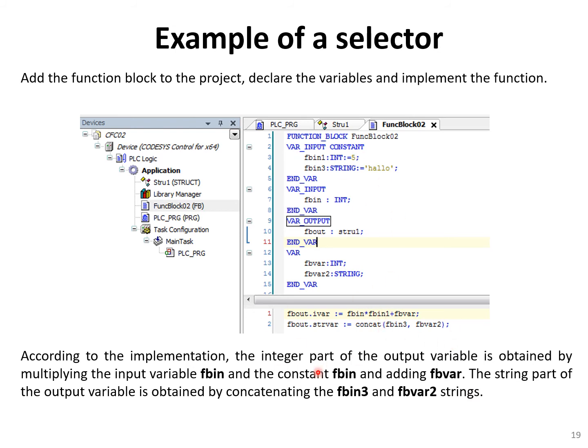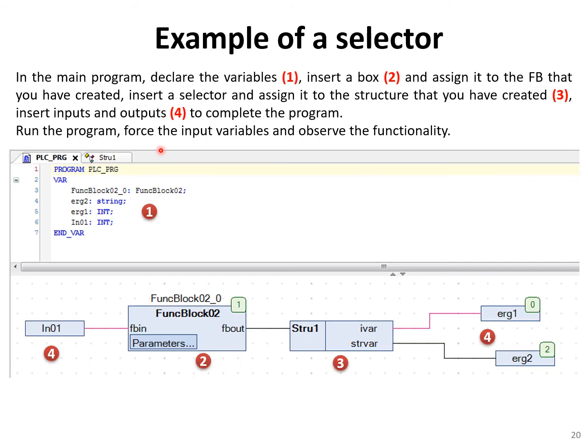Again, this is one example to get your hand dirty with CFC programming and how, for example, to use input output selector composer blocks and boxes, and to see different cursor status. Example of selector. Let's continue with the previous example.